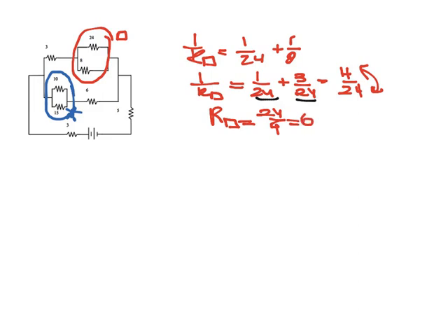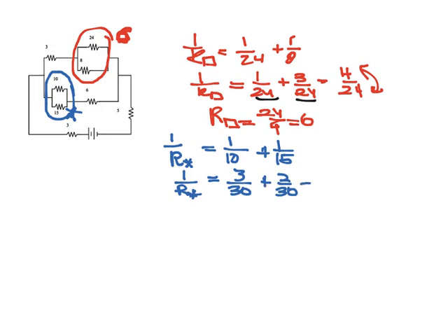So I have box right here is a 6, and for R_star, the blue circle, these two things are in parallel, so again I'm going to use the 1 over equation. And I have 1 tenth plus 1 over 15, now I know that the common denominator between these two is going to be 30, 1 tenth is 3 thirtieths, and 1 fifteenth is 2 thirtieths. So 3 plus 2 is 5, so I have 5 thirtieths, and I find that R_star must be equal to the reciprocal of that, which is 6. So I have 6 and 6.